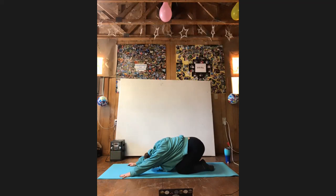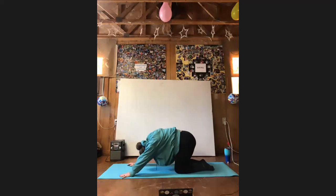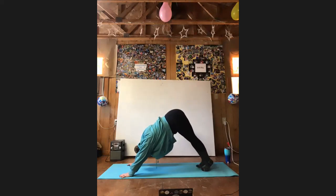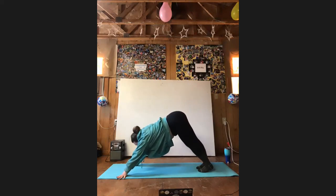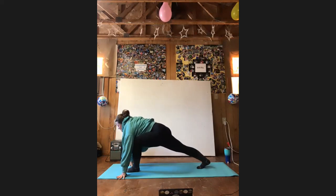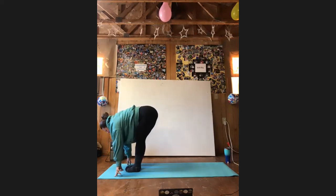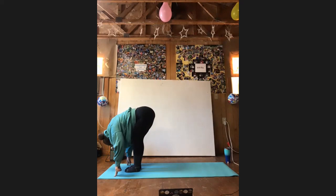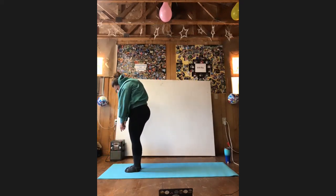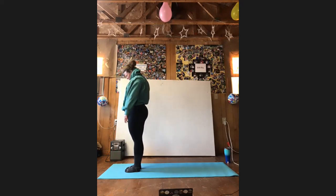As you inhale, come back to flat back table. Tuck under the toes and exhale to downward dog. On an inhale, you'll take your left leg forward to lunge. Exhale the right leg into forward bend. And then with bent knees, inhale, roll up one vertebrae at a time, getting that nice stretch through the spine. And returning to your mountain pose.